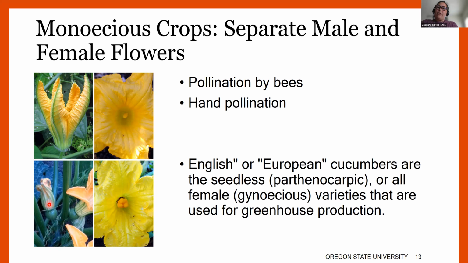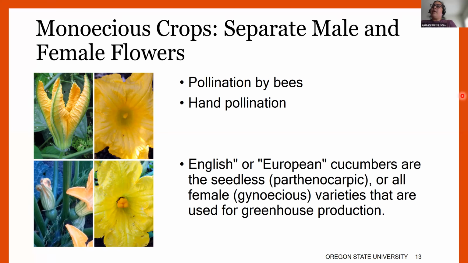So we see the nascent fruit right there. We see the female reproductive parts right here. Once pollen transfers from the male reproductive part to the female reproductive part, we get pollen tube formation that goes down and fertilizes the ovaries within this nascent fruit, and then we get the expansion of that fleshy fruit around the seeds. If we don't get effective seed fertilization, then we don't get that nice expansion of the fruit around the seed.